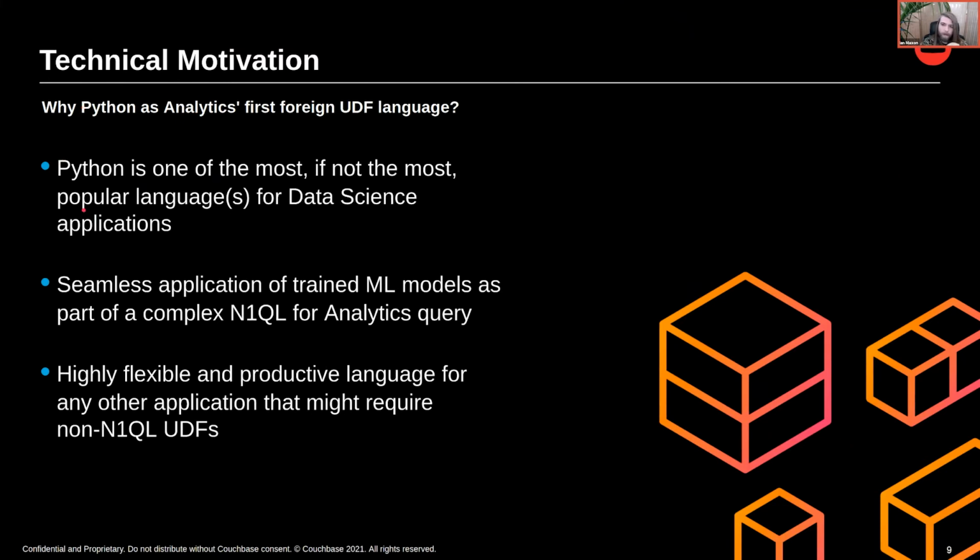The story behind the story, the major motivation was the thought: wouldn't it be so cool if you could deploy some sort of trained machine learning model and run it as part of a query? Python is the lingua franca of machine learning. Almost every machine learning library will have some sort of Python interface. So if you have Python UDFs, you can go ahead and use a machine learning model as part of a SQL++ query. And just in general, it's also highly versatile for anything that you might want to implement with a minimum of fuss.